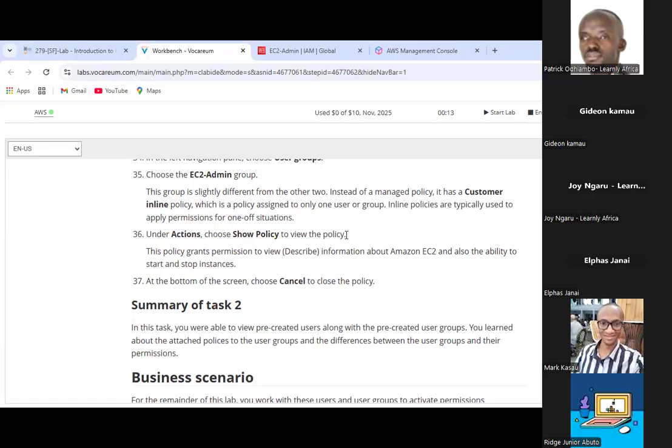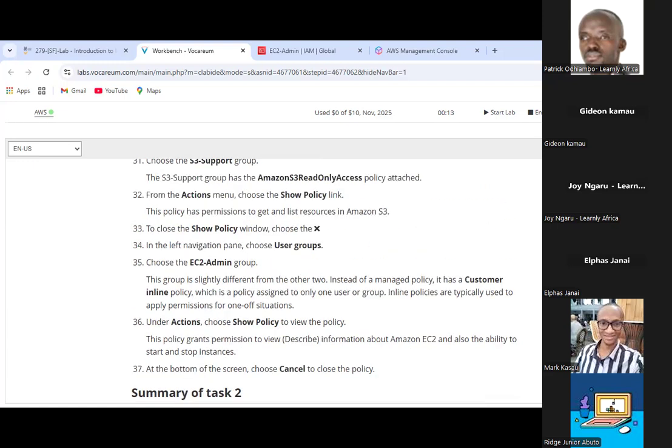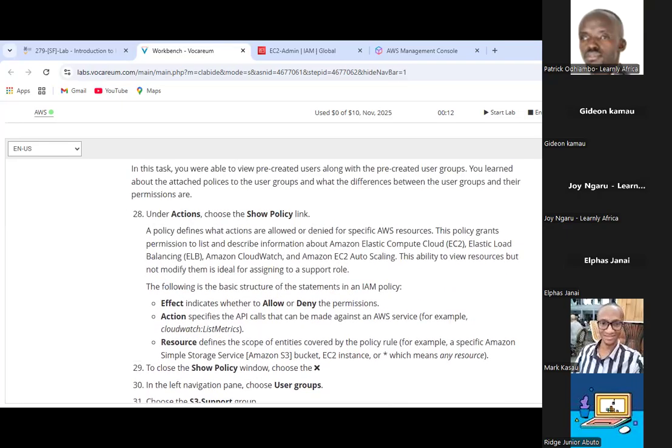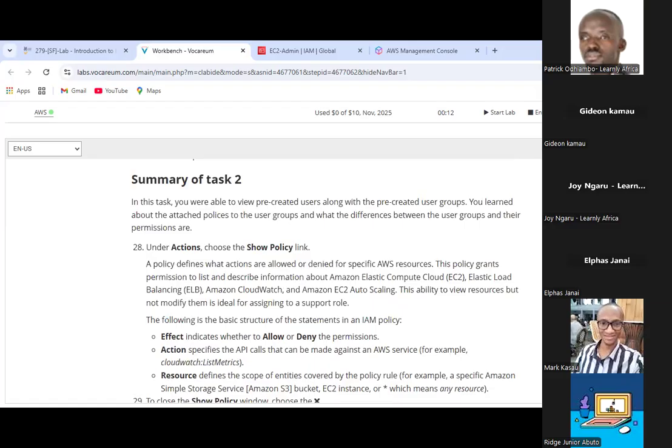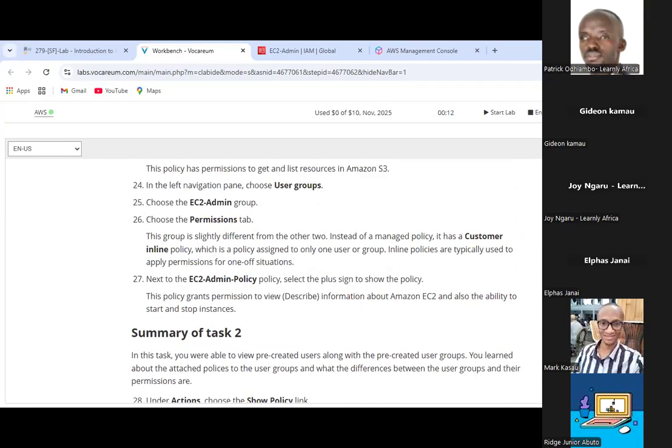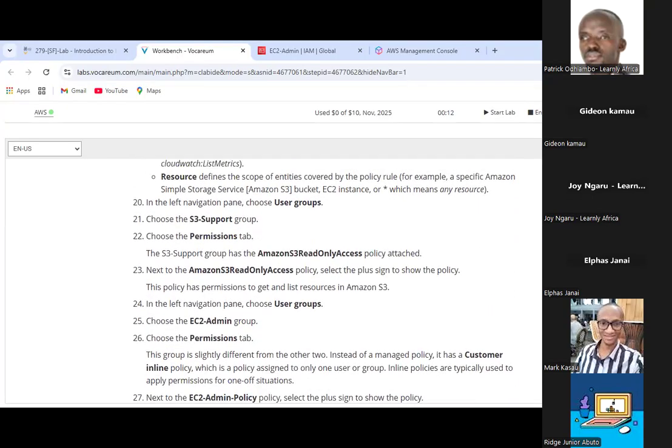And the inline policies are perfect for unique permissions, but the other two are pre-built by AWS. Maybe someone has an answer for that. That was just my view about the question.